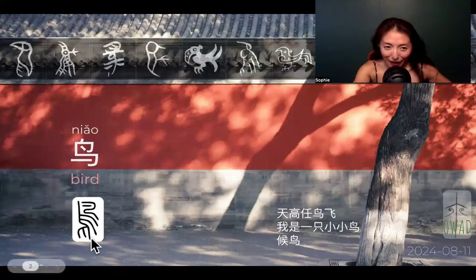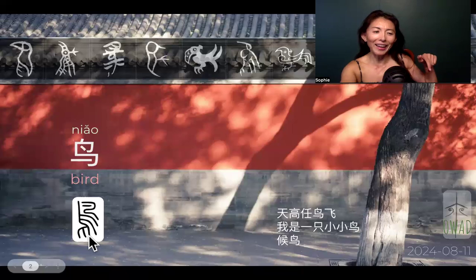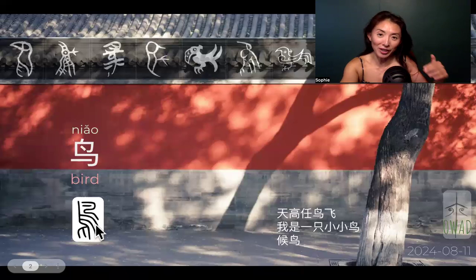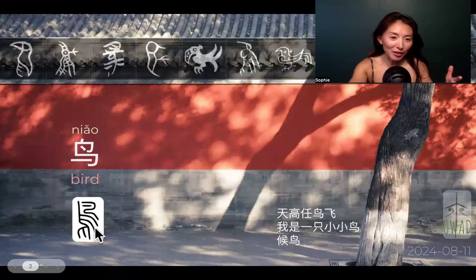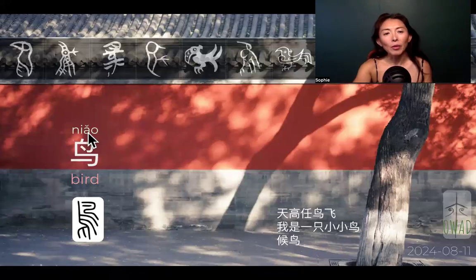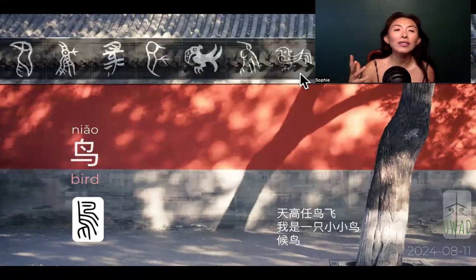That means it's quite feathery. And then we have the bird's head, the eye, and the little feet or claws of the bird, supposedly perching on a branch or twig or anywhere, right? So Niao is a Chinese character. And I want to show you, because when I'm looking for the Niao character, I see so many different renderings of bird. And it's almost like it's not exactly children's writing, right?